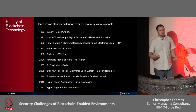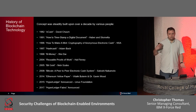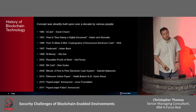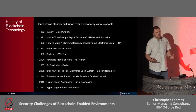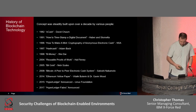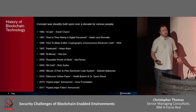Now, from an information perspective, from blockchain security, you can try and Google this sort of information, and most of the stuff you'll find out there is fluff. The only sort of information you can actually find is in academia. Trust me, I've looked. And again, I've read quite a significant number of those academic papers, and I'd say a significant number are actually fluff again, so there's no real substance. Now, if the topic of blockchain security is only just starting to get discussed in academia, how long do you think it's going to be till it actually filters through to the enterprise? So this is why I want to talk to you about blockchain security today. It's just to highlight some of these potential risks that you may face if you come across a blockchain environment.